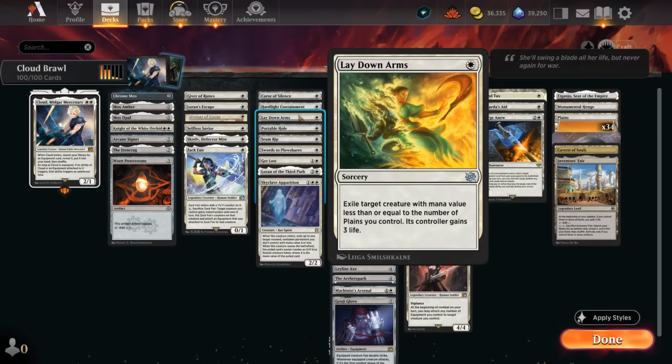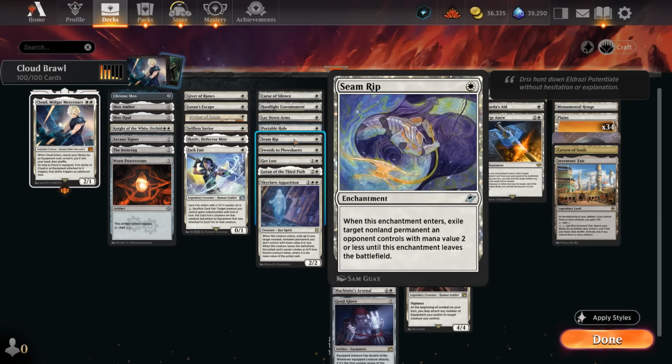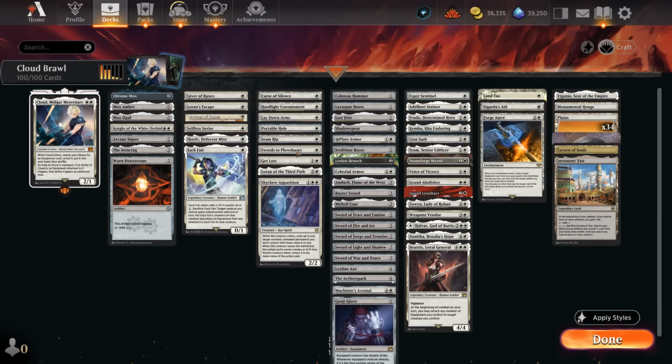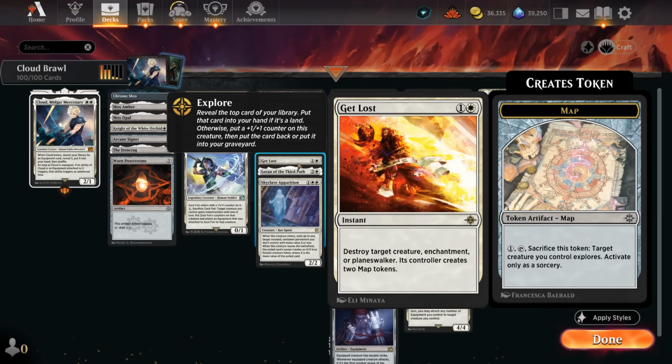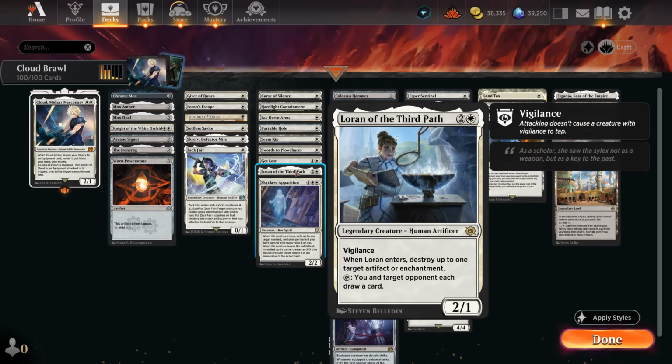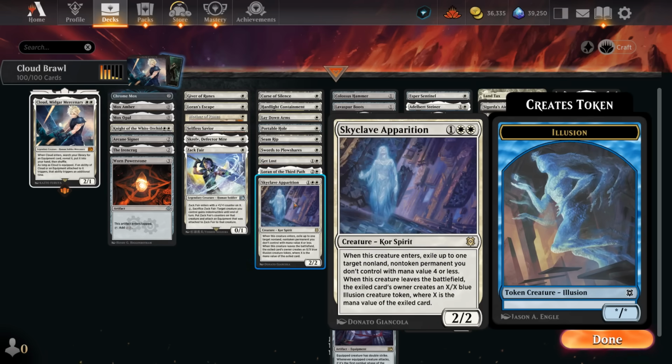Then a Lay Down Arms is excellent with all the Plains in the mana base. There's Portable Hole and Seam Rip to exile opposing non-land permanents with mana value 2 or less. There's Swords to Plowshares, of course, which is the best 1 mana option. Get Lost can also hit enchantments and planeswalkers. Qasali Pridemage can only destroy artifacts or enchantments. And then Skyclave Apparition, another versatile answer to opposing non-land, non-token permanents with mana value 4 or less, and also gives us a creature to equip afterwards.